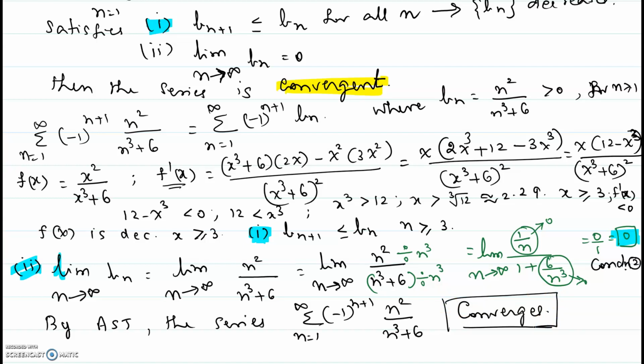In these problems, keep in mind, you cannot just say the series converges or diverges. You have to actually establish all the requirements of the test that you are using. You have to state the test, and make sure the required conditions in the test are proved. That's what we did. Condition 1 is showing that the sequence is decreasing eventually, and condition 2 is to show that the limit of the nth term equals 0. Then you can say, by the alternating series test, the given series converges.